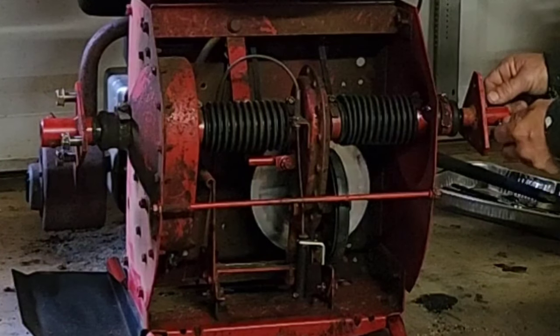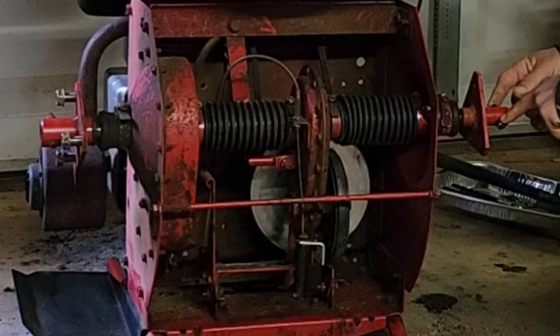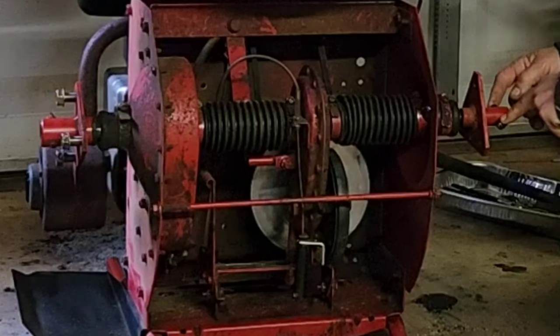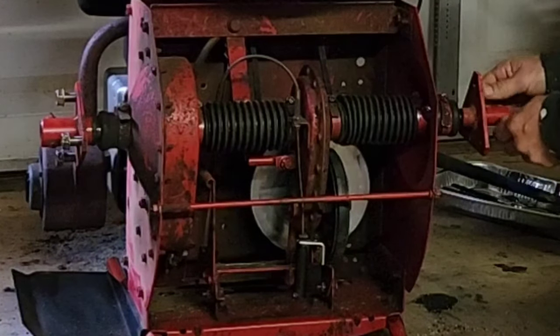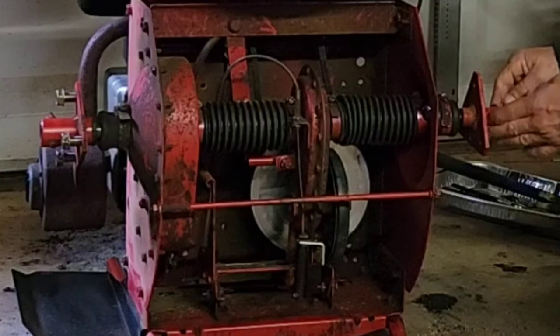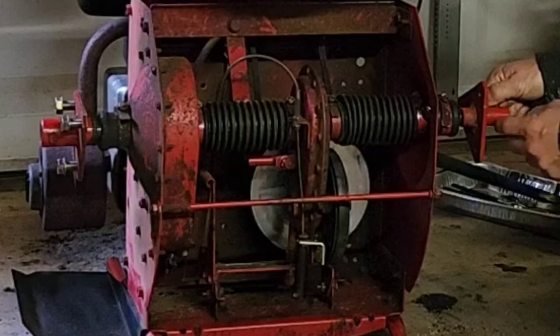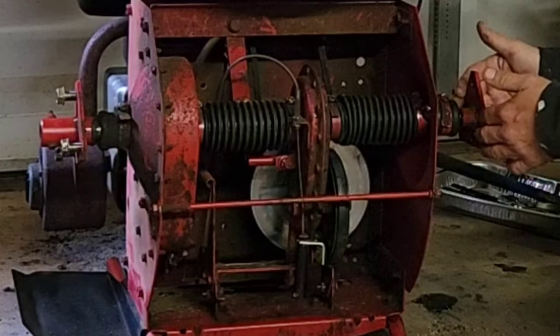Now, I had to beat this out of there because I don't think it's ever been taken out. And this is a 1998 machine. So now this will actually move for removal in the future. So I'll just have to grip it with like a vice grip and then a 7/16 inch wrench or a socket on that side.